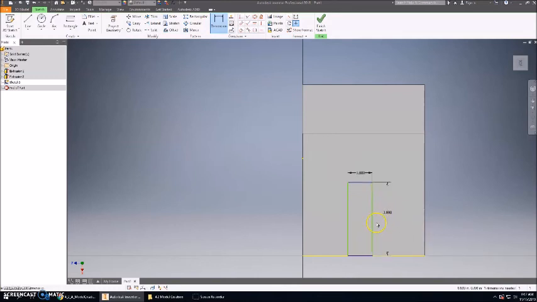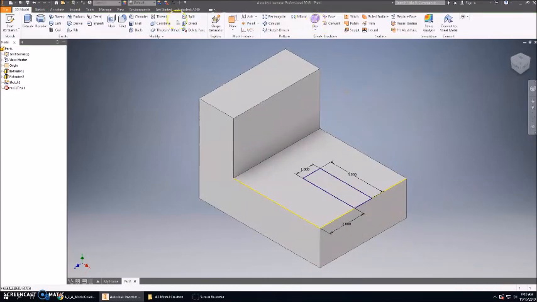Now the real kicker is that I want to make sure that this is centered in the base of this 3D model. So with my dimensioning tool, I'm going to click on one side of the feature I've created, or the sketch I've created, and then I'm going to click on the edge of the already existing model, and then bring it down, and that's going to allow me to create a dimension between those two lines. Now I know that this total distance is 5, this is 1. If I want it centered, I need 2 inches on either side. So all I need are those 3 dimensions, and I'm going to hit Finish Sketch.